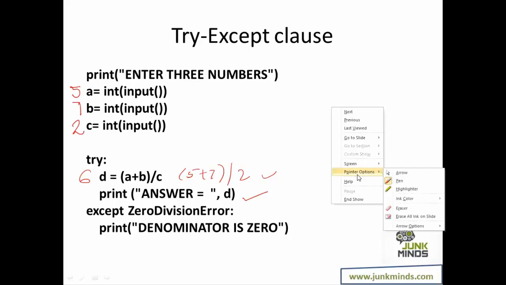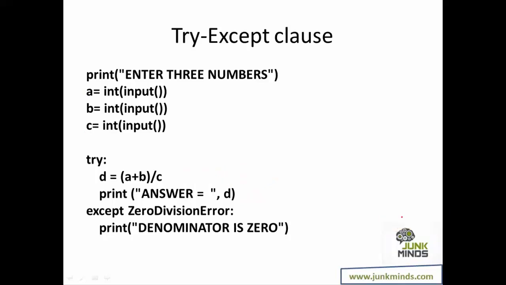Like, suppose I'm driving on the road, following all the traffic rules properly. Even though there is a traffic policeman standing on the road, he will not interfere with my working. He has no role to play unless and until I play some mischief. Same here. Unless my program generates an exception, this try and except block will not interfere in the working of my program.